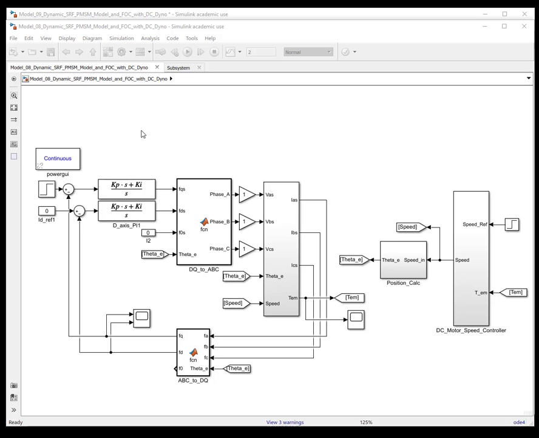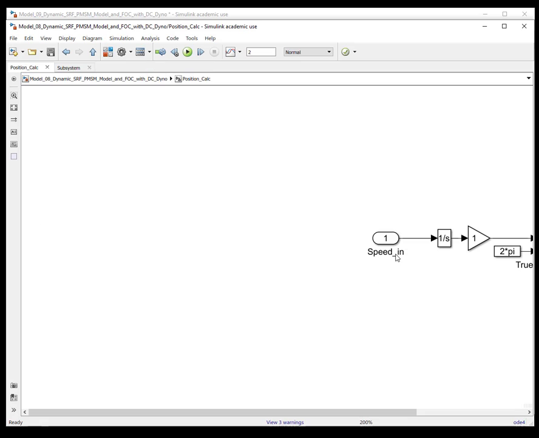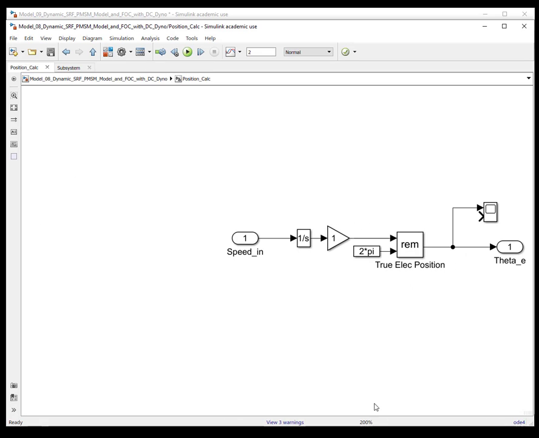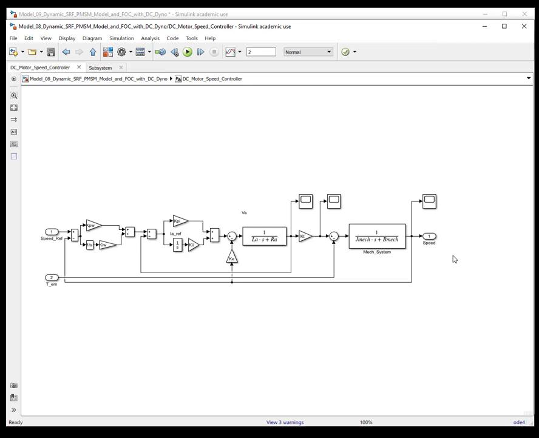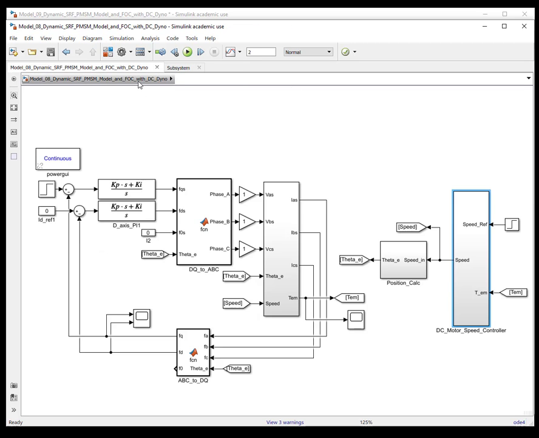Now, to recap, last time we talked about how we can integrate or develop the dynamometer in our simulation here. So we looked at implementing the mechanical dynamics, the DC motor, and then the controller aspects of it to see what that brings into the picture. And we have our model that we have been working on for field-oriented control. And then we have our dynamometer setup that performs the speed regulation, right? And I hope all of you had an opportunity to build this yourself and test it out.